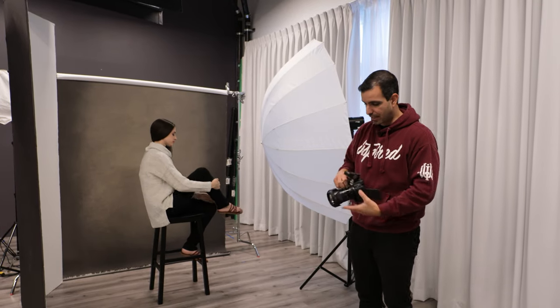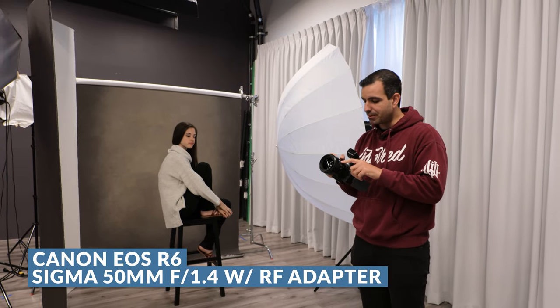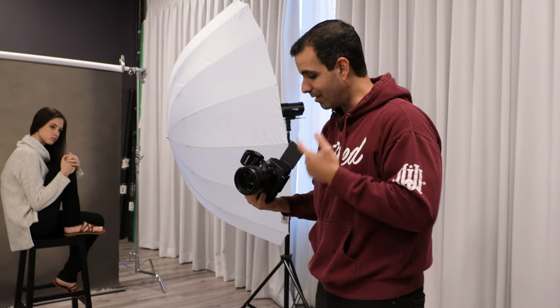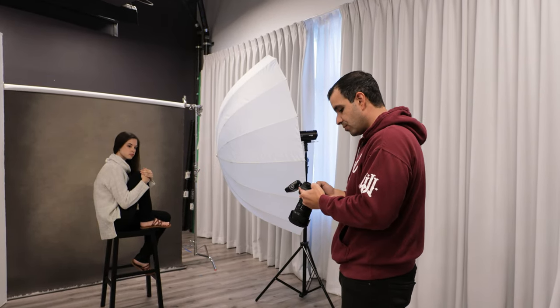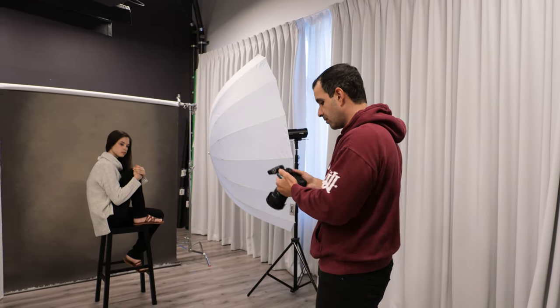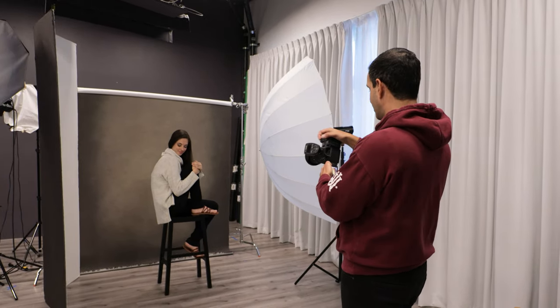Now, Chelsea is sitting on a stool. What I'm gonna do first is take a natural light image just with the overhead lights so you guys have a before to compare against. I'm using the Canon R6. I have on here a 50 millimeter Sigma using the Canon RF adapter. And it actually works really well. I'm honestly pretty surprised at how quickly it can focus through the adapter. It's pretty awesome. Okay, so I'm gonna set this to F2. We're gonna go to 1/160th. No, let's go 1/200th of a second, 3200 ISO. I'm gonna let it try and figure out the white balance.